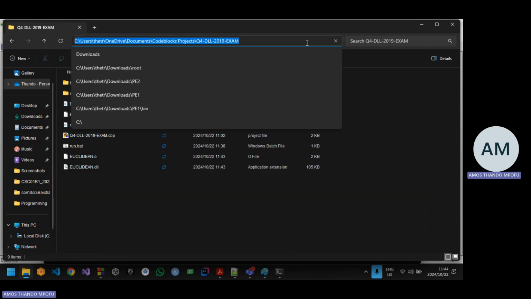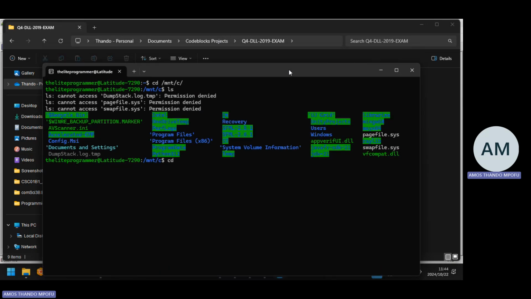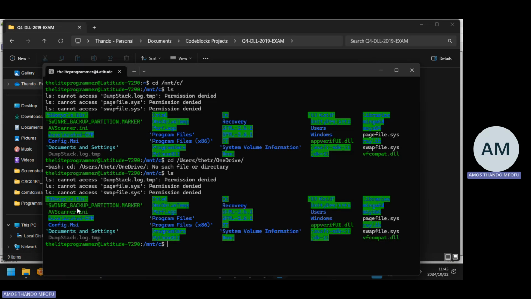so let me do this. Okay, C drive, users, OneDrive. So I need to go into users. So cd users, and then in users, I need to move into data, and then I need to move into OneDrive. Don't I have users here? Yeah, there is users.